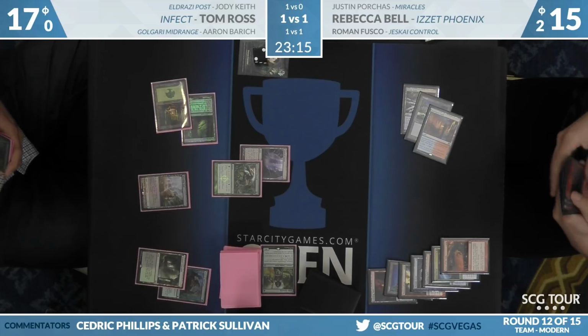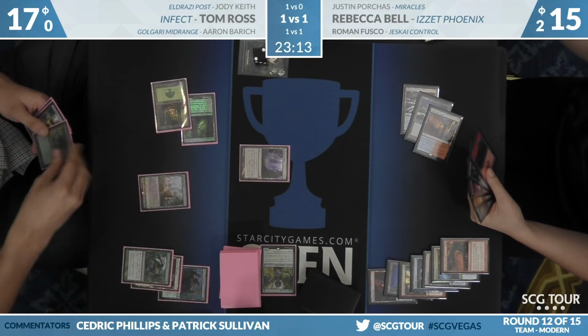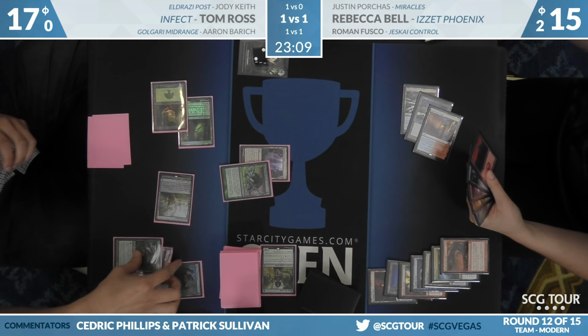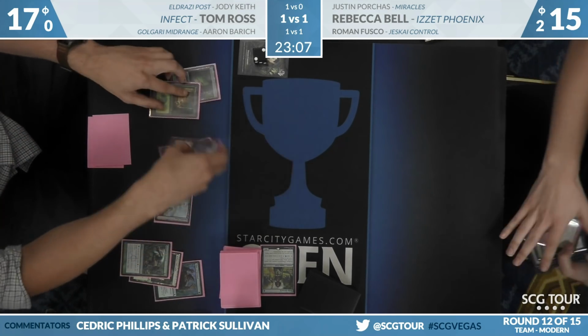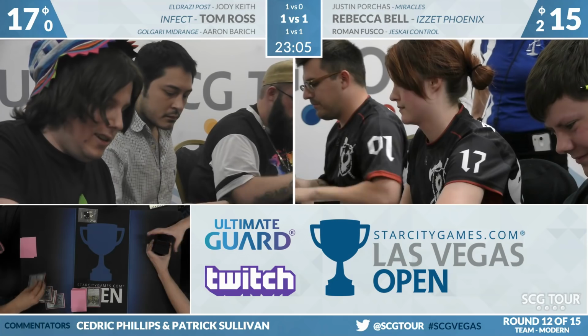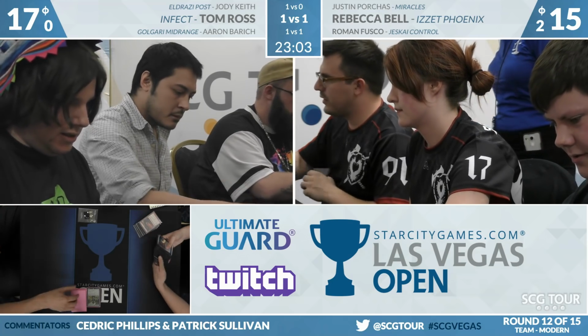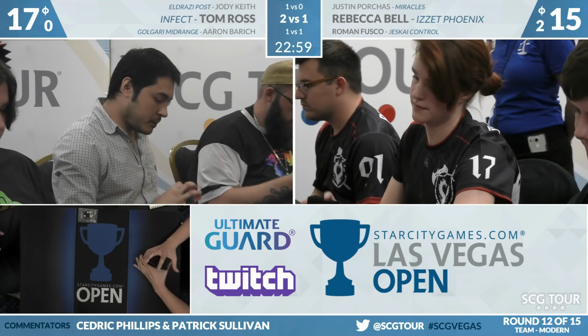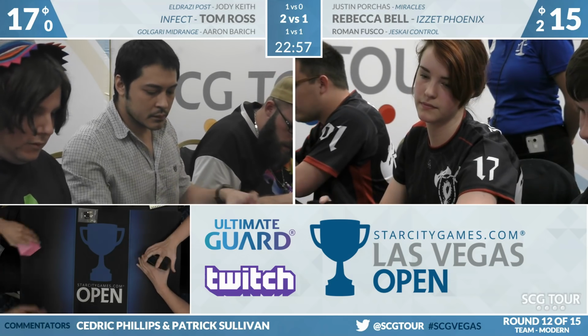That is a mutagenic growth. That is a Might of Old Krosa. And I think that is game. Yes! Yes. T. Ross, the boss. With the Pendelhaven, he wins 2-1. Infect takes care of Izzet Phoenix.